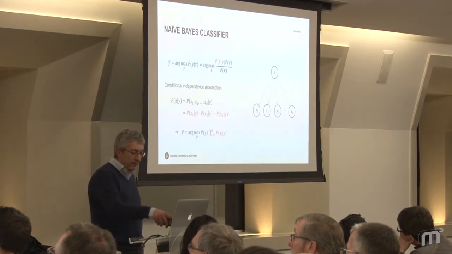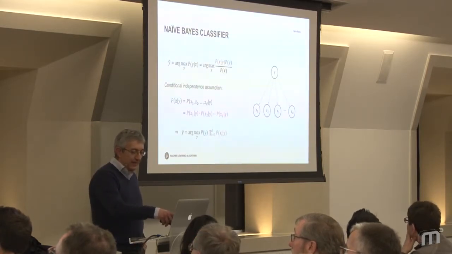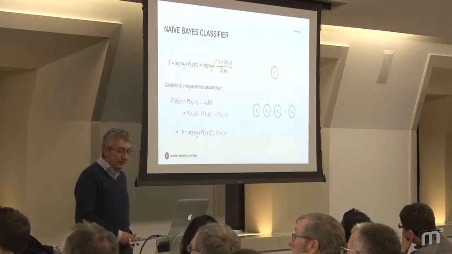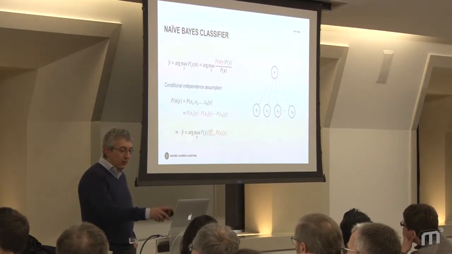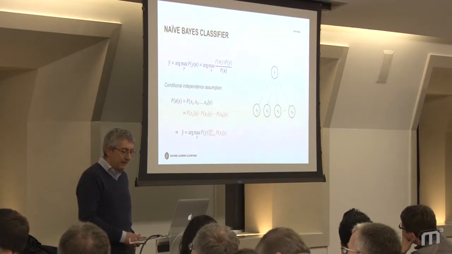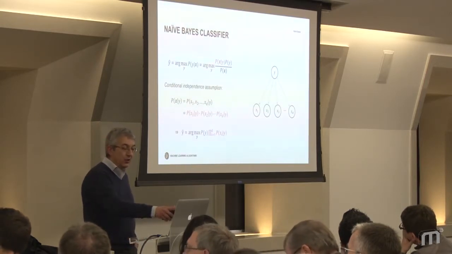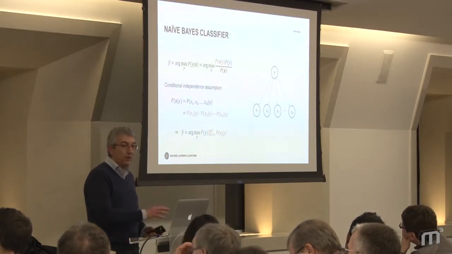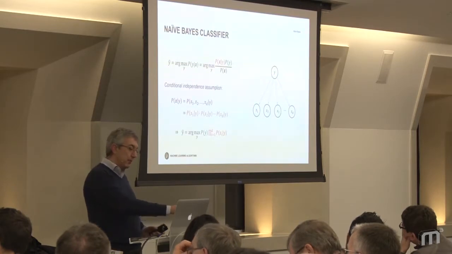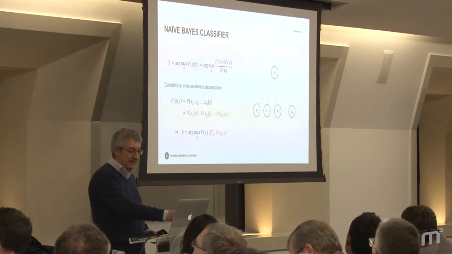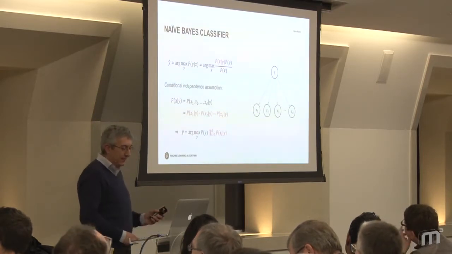So what does this imply? On the figure, in the graph on the right-hand side, there are the input variables, the input features of a d-dimensional input space that are all conditionally independent from each other, based on the assumption of the naive Bayes classifier. They're all dependent on the class. The other aspect worth mentioning is that this classification, compared to logistic regression, instead of computing the probability of the class given the input, computes the probability of the input given the class. What is in red, P of x given y.